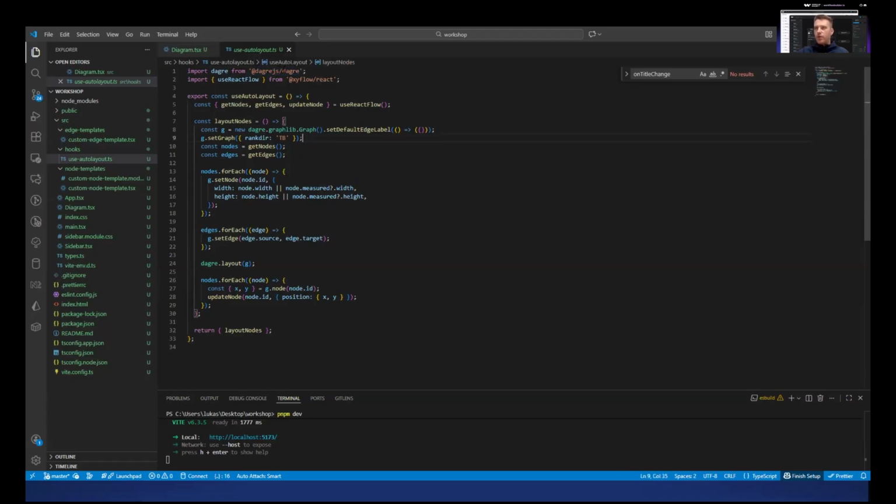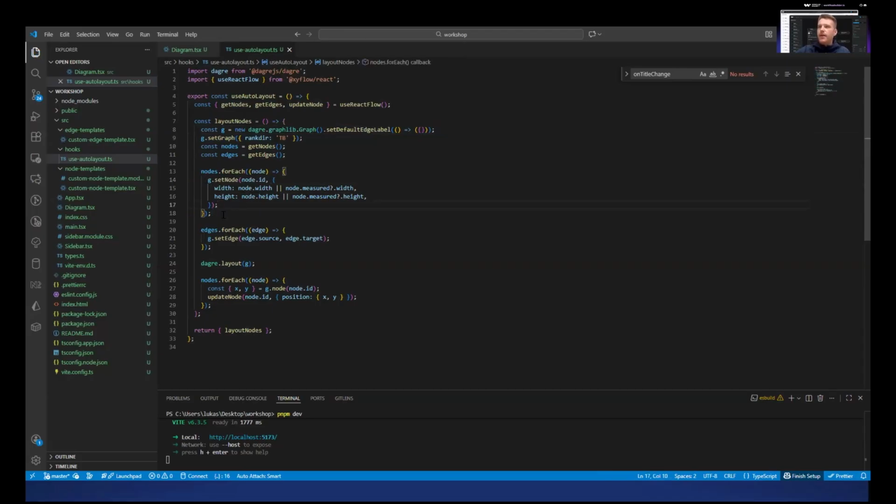How do we use this library? We are just getting nodes and edges, setting up the graph object, telling it that it should position objects from top to bottom. Then we are going through nodes and mapping them to this graph model with the setNode function.